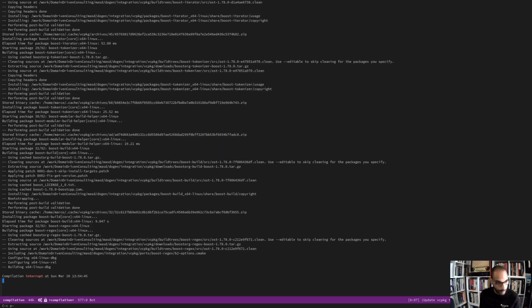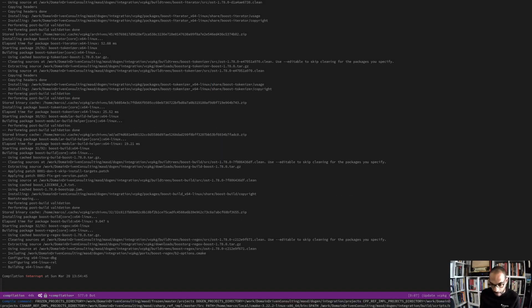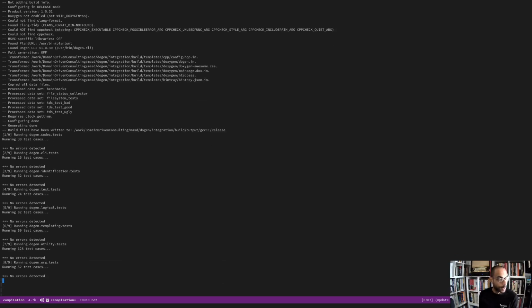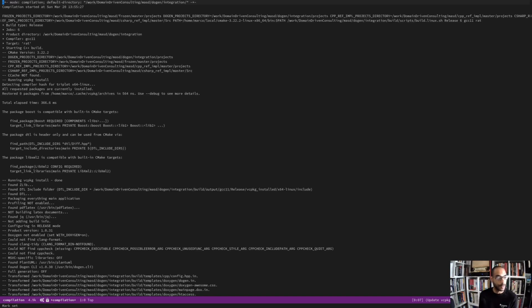Let's see what happens if I go back to GCC. If I just go back to GCC 11, yeah, that's all kept as it was. It seems to me that we have two different vcpkg directories with all the files, which is probably a good idea because it means we're going to compile all the downloads with Clang and with GCC separately, which I think is a good thing, just to make sure everything's clean. So I'll leave that running after I finish this video.